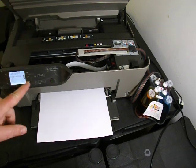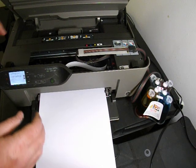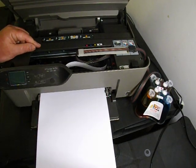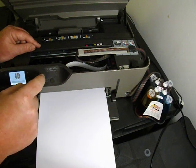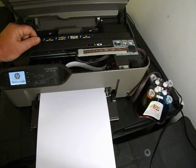So I'm going to power it on. It's giving me a carriage jam error when I know there's not one. So maybe it's to do with my previous install. I'm just going to switch the printer off and back on again, and hopefully that should clear it.